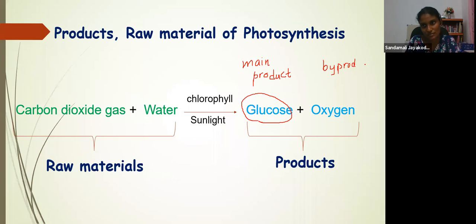It's a byproduct. It is not required by the plants in a high amount. They are also respirating, that's true. They need oxygen. But it is very valuable for us because we can't take any other gas into our respiratory system rather than oxygen. We need oxygen for respiration. So glucose is the main product, oxygen is the byproduct. Remember that I have put what the raw materials and the products are here.